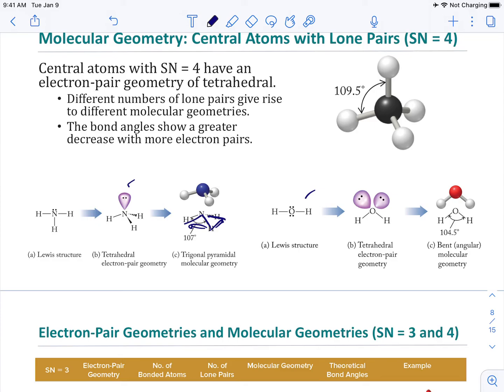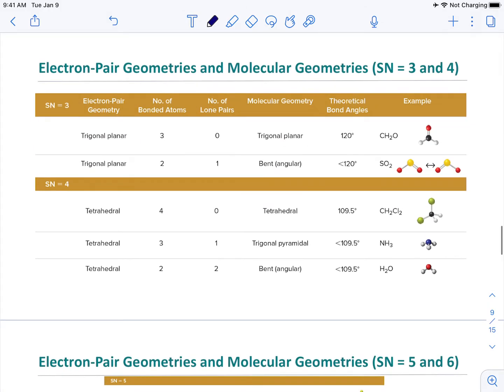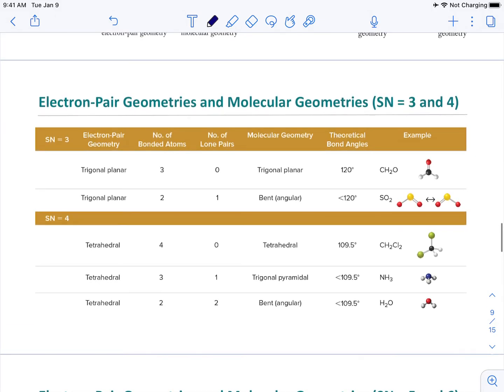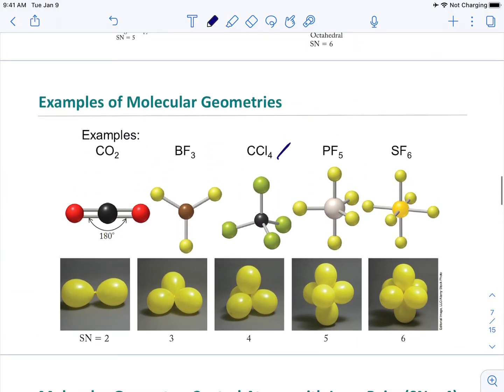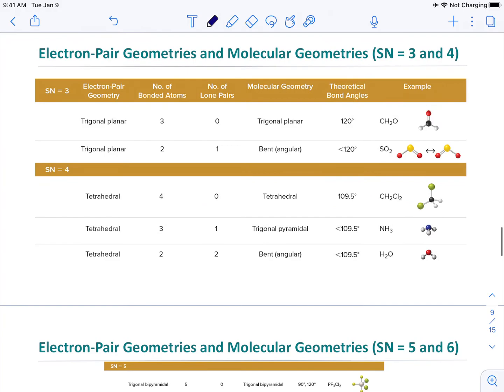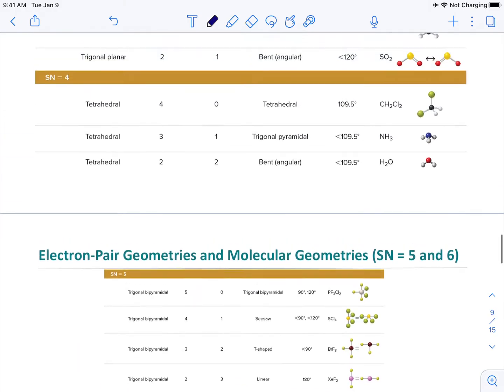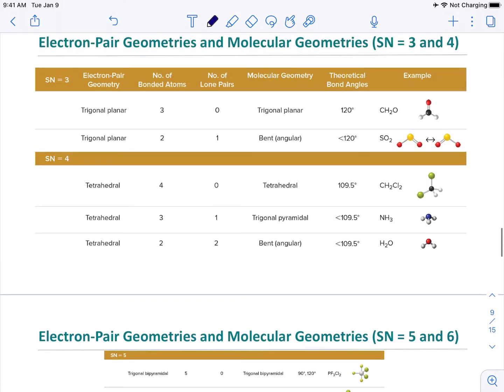Then you look at water. Water is still tetrahedral electron pair geometry, but the actual molecule is bent because we're not considering this up here. So you ultimately get, when you go through all of these steric numbers, for SN2, obviously, it is only linear. There is no other option. For SN3, 4, 5, and 6, you get this table, and you get different names, and you start to see bond angles, and you need to get familiar with these names.